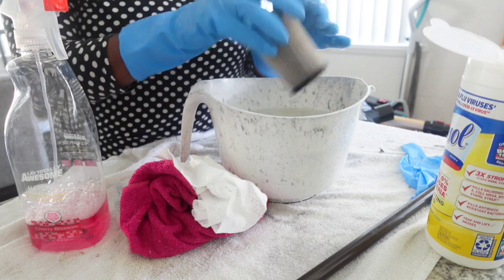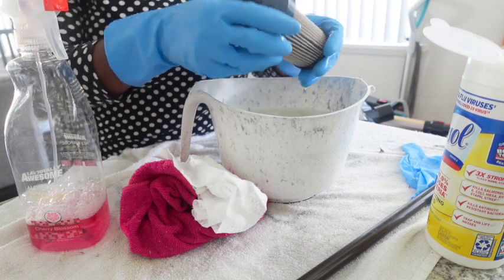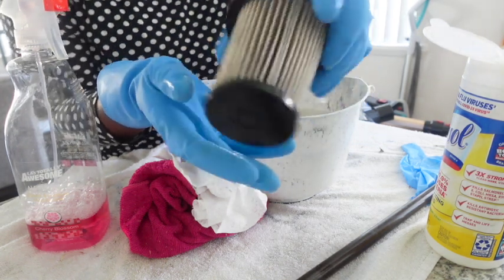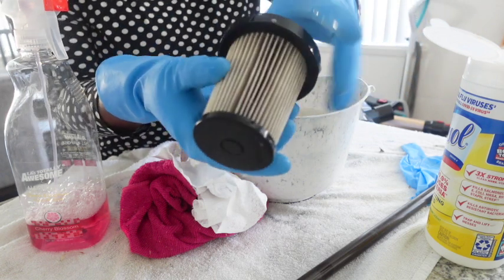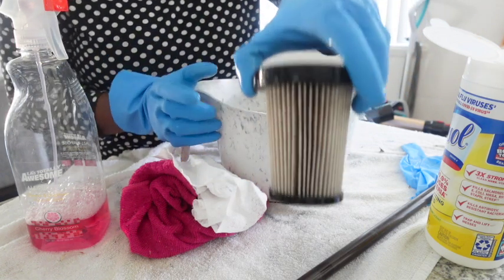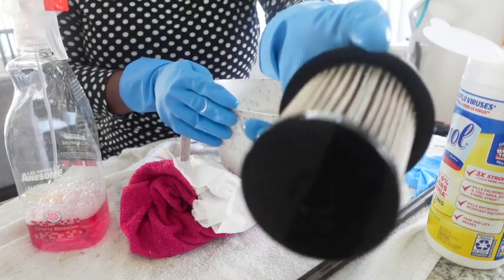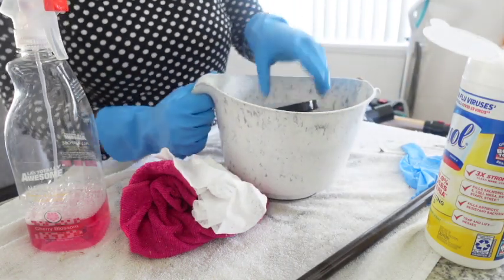you guys. So I just wanted to show you guys those grooves where you see the dirt. See, I think a toothbrush would come in handy getting in there, but I didn't have one. So if you're planning on doing this, get you a little toothbrush so you can get in between your filter really good and brush it. Then put it back in that water and let it soak.